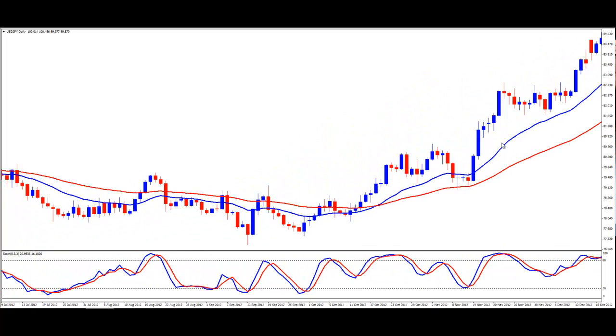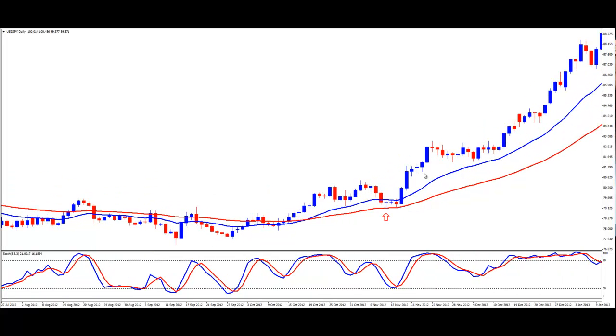So what we really want to see is price moving to the upside with a shorter term moving average, like a 20 moving average, above a longer term moving average, such as the 50 moving average. We want price to retrace back to the averages before we look to find a price action buy signal. We can see here we've got that price action buy signal right there with a bullish pin bar, and price has aggressively moved to the upside.